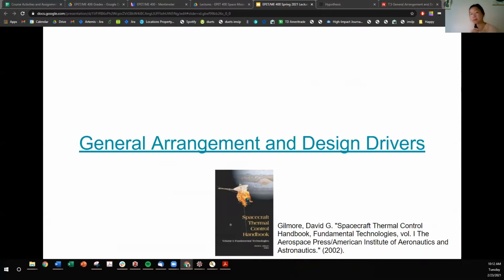I had a huge amount of help writing this section from the Spacecraft Thermal Control Handbook, which is listed there. You can check out this hyperlink to get the PDF version of this book. If you're interested in thermal engineering, I highly recommend this book. It was recommended to me by a NASA JPL thermal engineer, and it has a lot of practical advice. So I'll be essentially giving you word-for-word excerpts from this textbook.